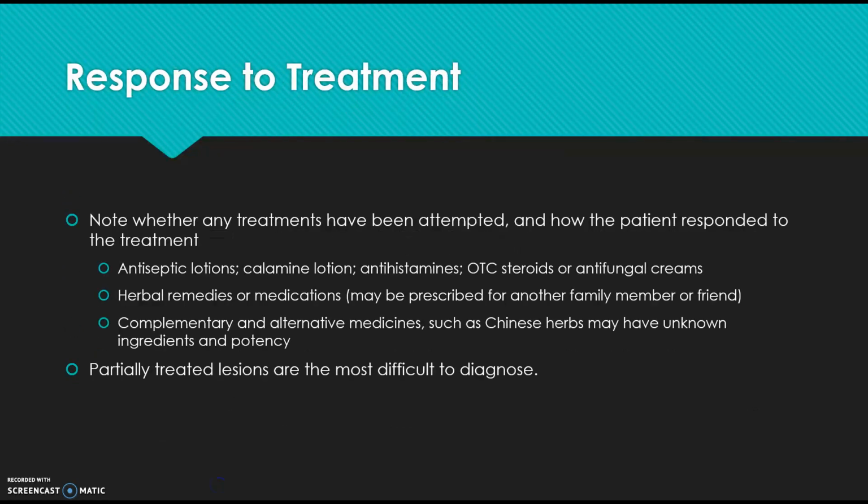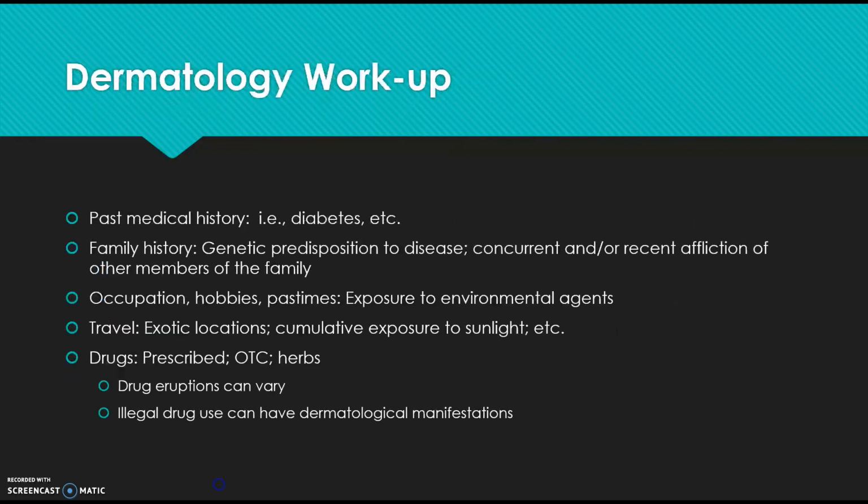Also, you want to consider whether there's been any response to treatment. Has the person attempted any treatment, such as antiseptic lotions, maybe calamine lotion, which is an anti-itch, any antihistamines or other over-the-counter steroids or antifungal creams, any herbal remedies, maybe medications that were prescribed for someone else that they've tried, and any other complementary or alternative medicines like Chinese herbs, etc. Partially treated lesions are the most difficult to diagnose because you don't really know what stage it's at. More difficult to be able to garner how long it's been present, how it's responded, etc.